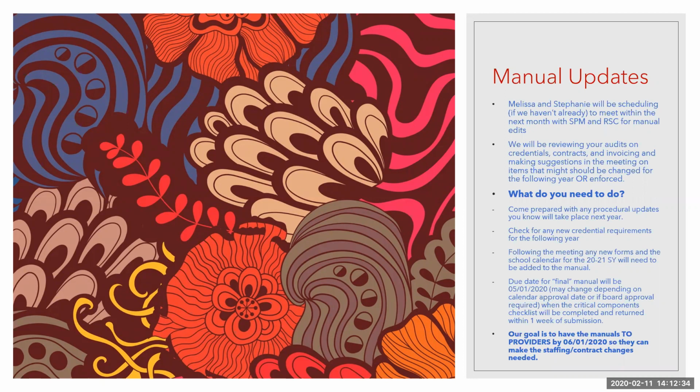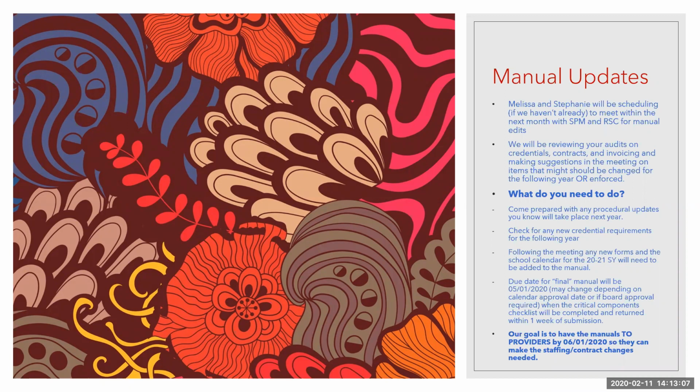So we've got that coming through. We're also going to go through, when we meet with these manuals, and discuss some of the audits that have happened. The reason being is we want to discuss what you guys missed as a school on those audits. Most of the stuff that was missed is because it was worded in your manual a certain way, and that's not the way you actually do it. So we will go through those points where we see, hey, you missed this on your audit. Are you still going to do this next year, or can we take it out of your manual? So that'll be on there as well.